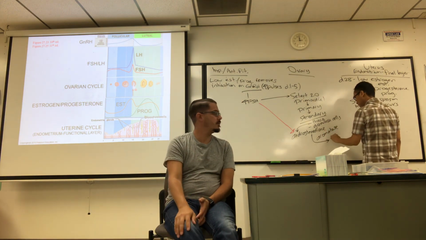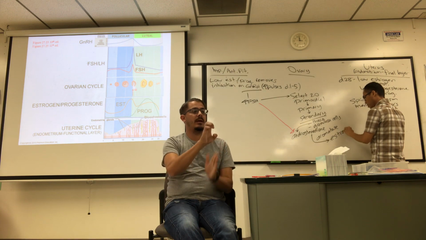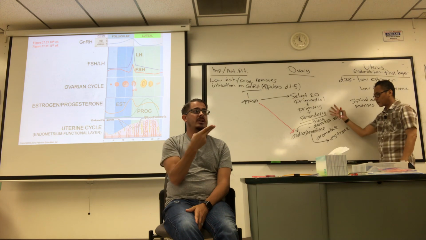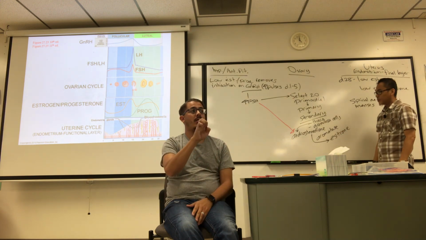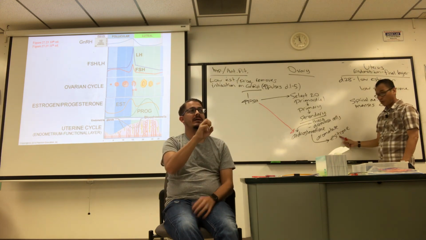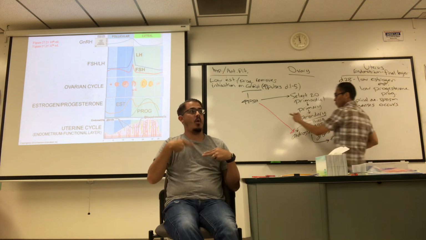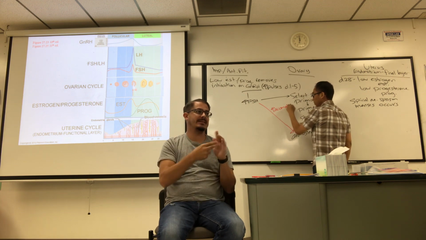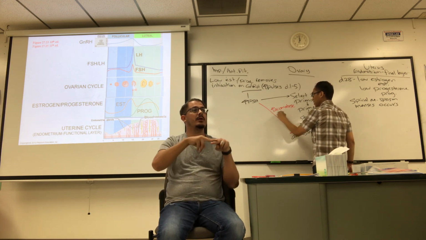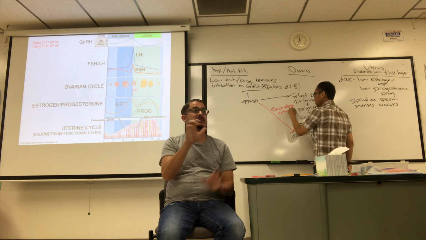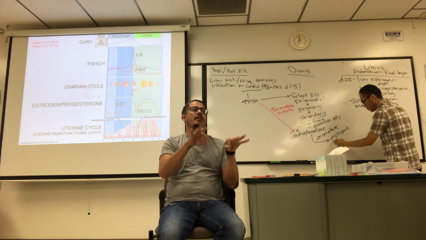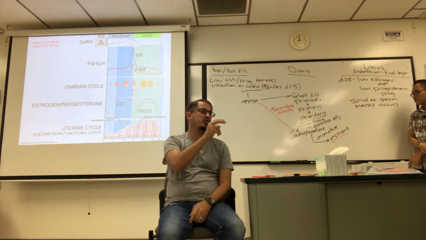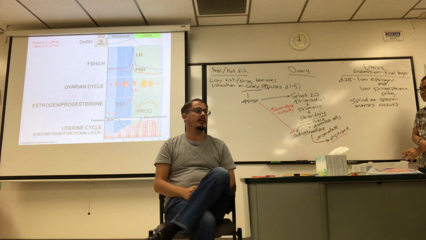That will convert the androstenedione to estrone. And so I drew the red arrow of FSH. Not only does it help develop the follicles, it helps increase the aromatase activity to get your hormone, estrone. So I'll put that with the red arrow. Increase aromatase activity. That's a very important enzyme because it gets you your estrogen. Estrone is one of the estrogens. Okay, so that's an important first step.